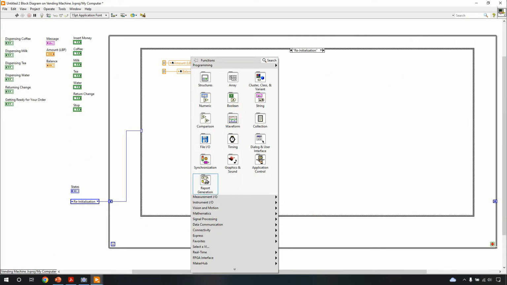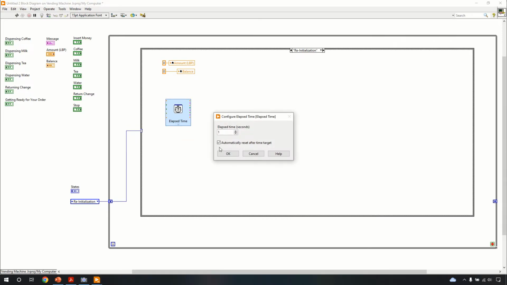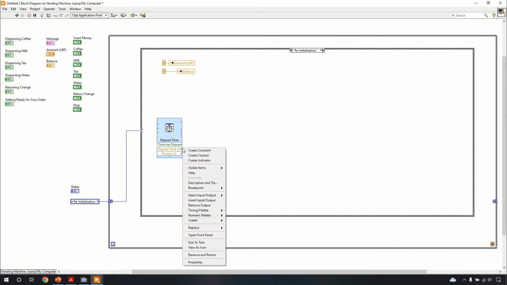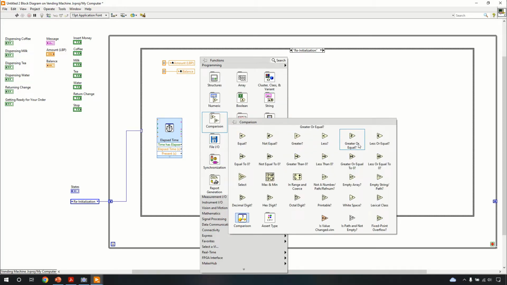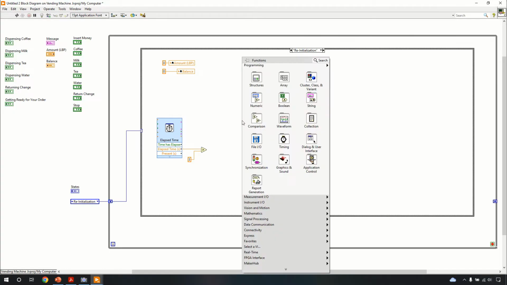And what we are going to do here to just simulate a blinking, we can choose the elapsed time. And perhaps after 3 seconds, we need to just go ahead to the idle. So here we can go ahead to the comparison. Whenever the time is greater than 3 seconds, what we want to do is go ahead to the idle state.